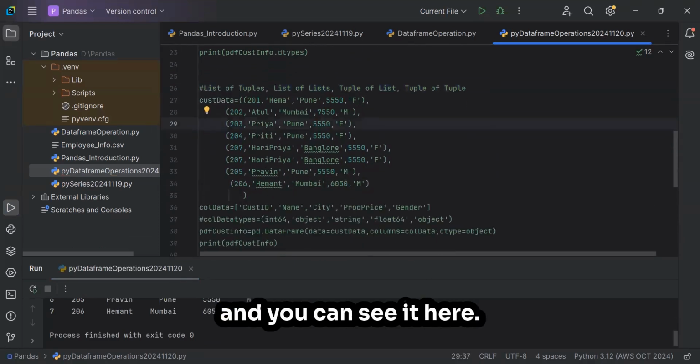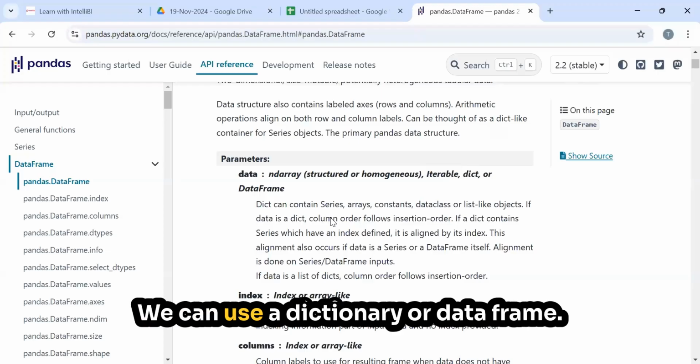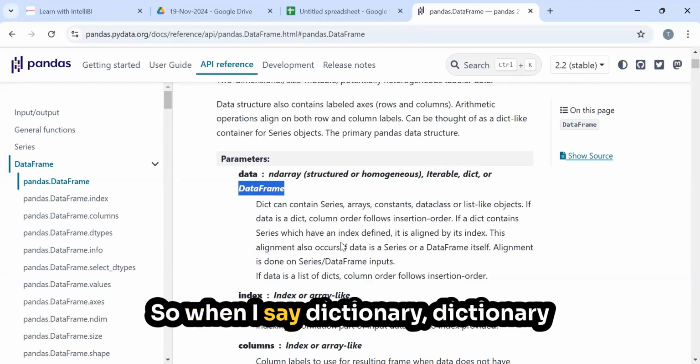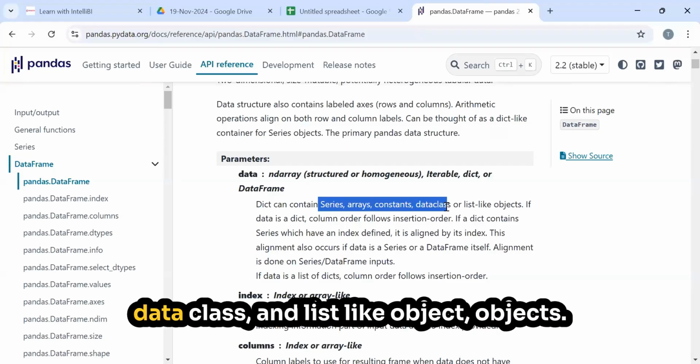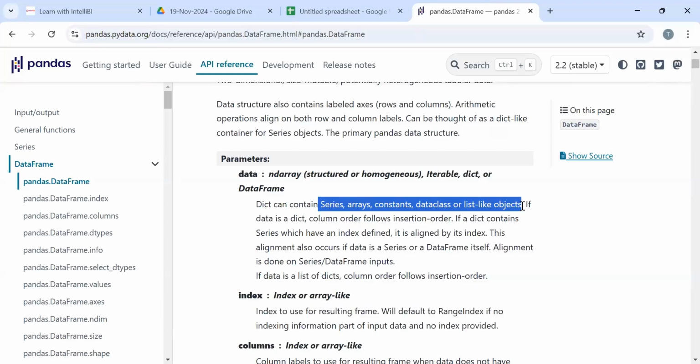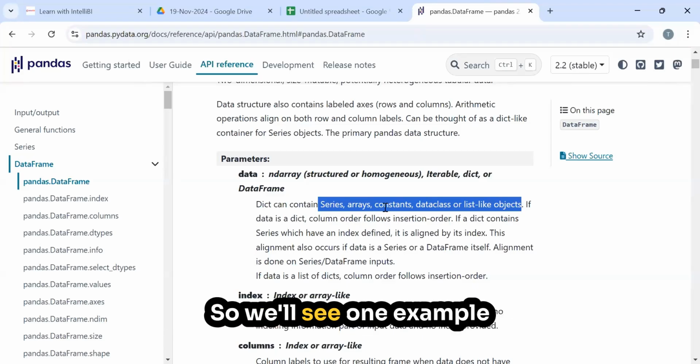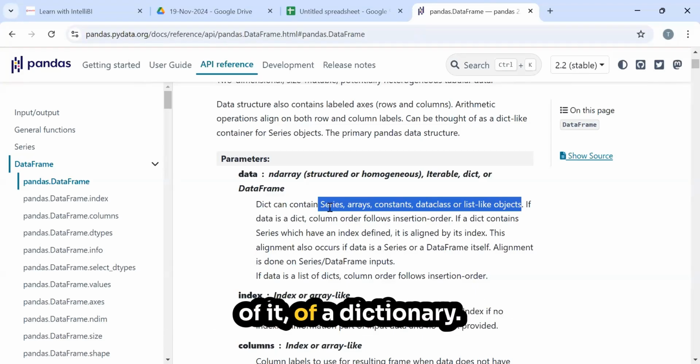And you can see here we can use a dictionary for a data frame. A dictionary can contain series, arrays, constants, data classes, and list-like objects. We'll see one example of a dictionary.